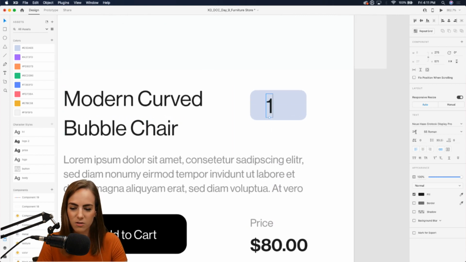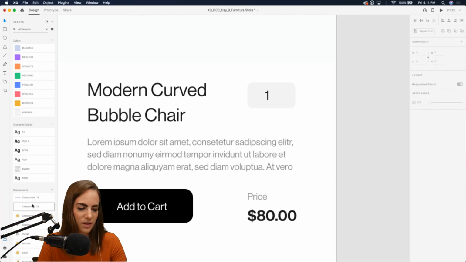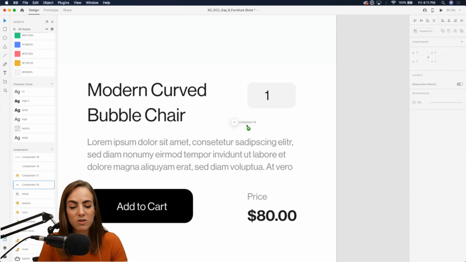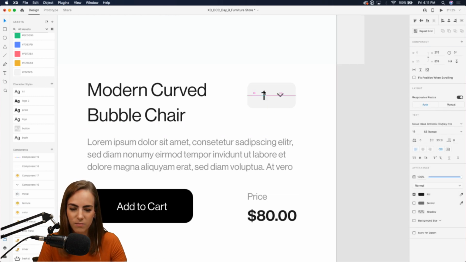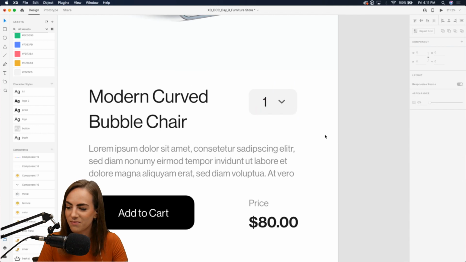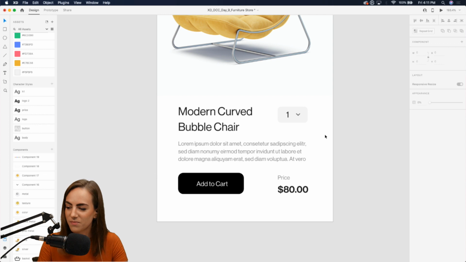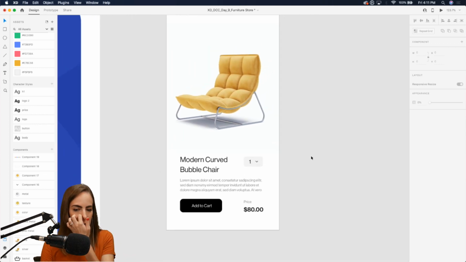And let's make this a little smaller too. About 18. That should be good. Okay, I like that gray better. And we also need a drop-down arrow. So let's add that right there. Move this over just slightly and group those two. Perfect. Okay, so the bottom looks pretty good.